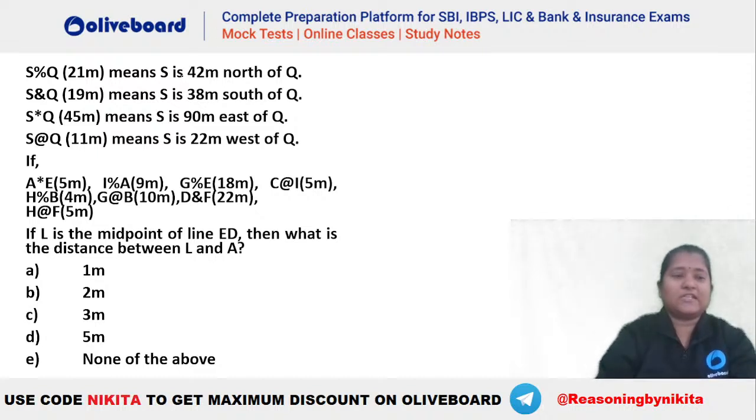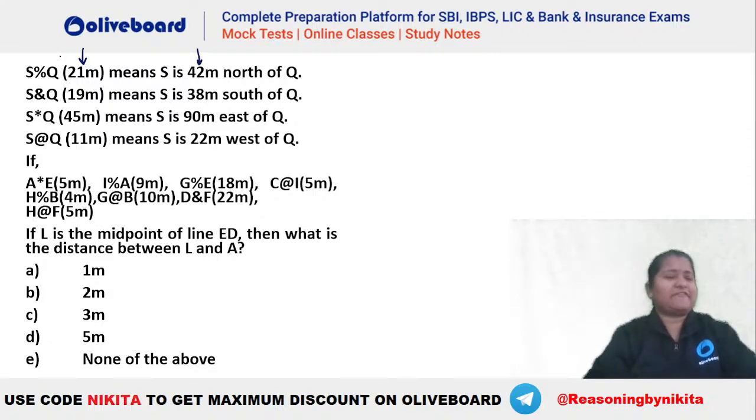First of all, tell me what is the logic for arriving at the actual distance from the number given in bracket. What is the relation? You can see it's very, very obvious, right? How is 21 related to 42 or 19 related to 38, 45 to 90, 11 to 22? So what is being done here to find the actual distance? You can see the number given in bracket has been multiplied by 2, isn't it? To arrive at the actual distance. So if it is written 21, that means 42 meters is the distance. Similarly, 19 into 2 is 38. 45 into 2 is 90 and so on.